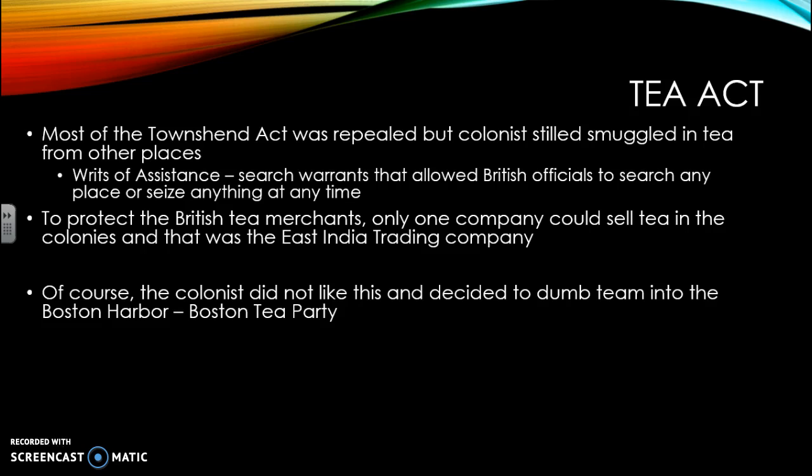The Tea Act. Of the Townshend Act, some of these things were repealed, like the paper and glass. Some of these things, he said, okay, we'll take the tax off of these. But the colonists still smuggled in tea from other places. Tea was a very popular drink during this time. And they had this thing called writs of assistance, where there are search warrants that allowed British officials to search any place or seize anything at any time.